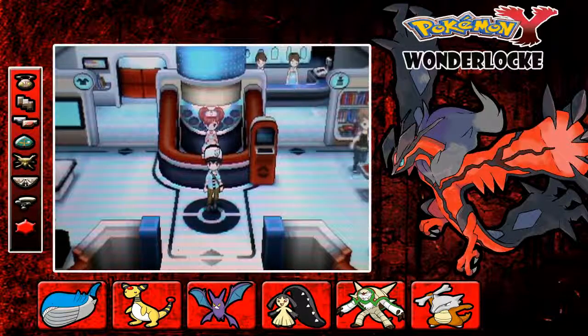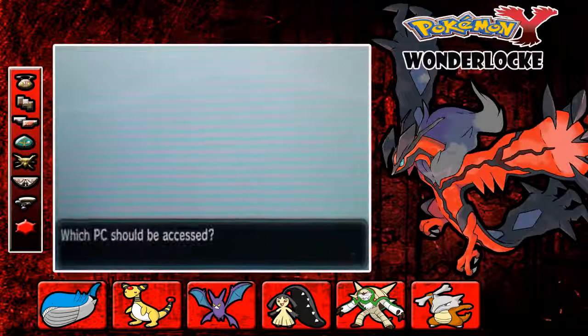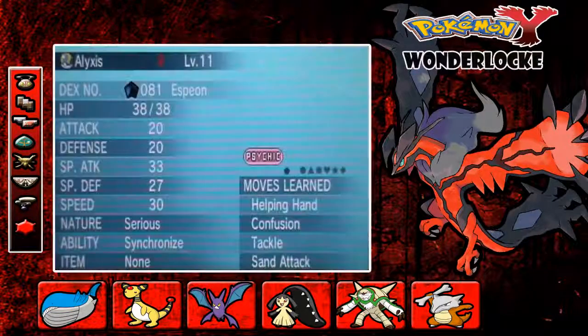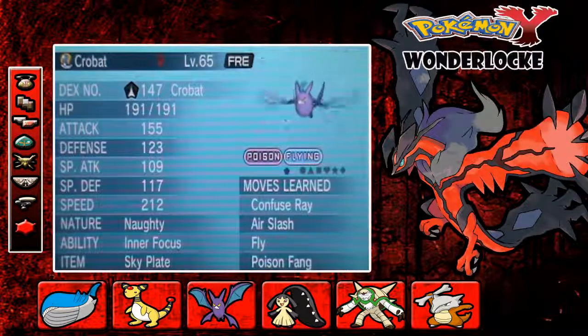Today we've got some more Pokémon Y Wonderlocke. So, we did some grinding, of course. We always do grinding before the gyms, or at least most of the time, and there are some times that we don't. But we got Crobat, level 65, holding the Sky Plate with Confuse Ray, Air Slash, Fly, and Poison Fang. For some reason, he hasn't learned any new moves, which is kind of weird.